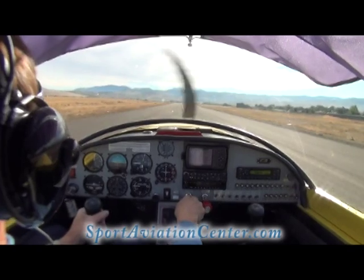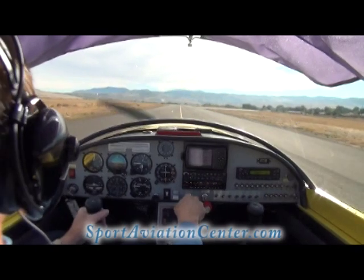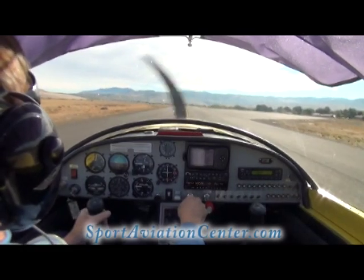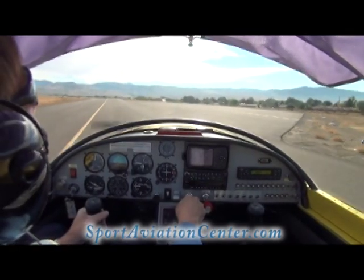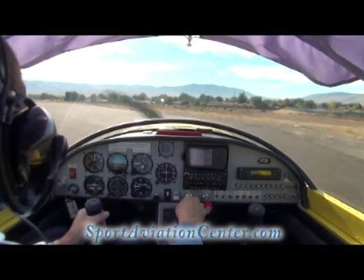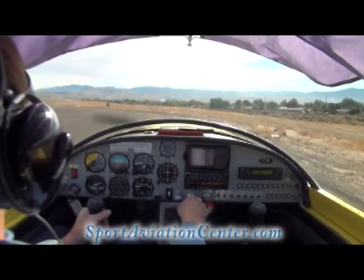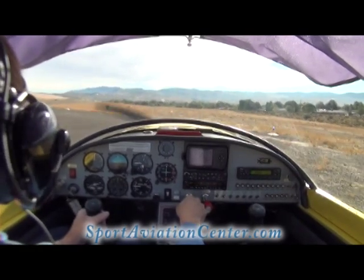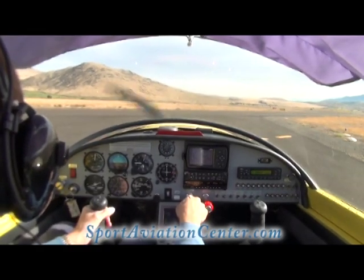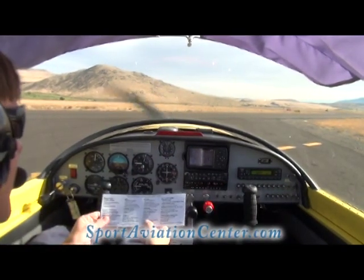Now we're going to test our brakes here. Make sure they work before we get to the end here. We'll go around the whole run-up area here so we can leave plenty of space in back of us for other aircraft. I'm going to go all the way to the end. Now we're going to stop before the line. Okay, so now what we're going to do is get ready for our pre-taxi.